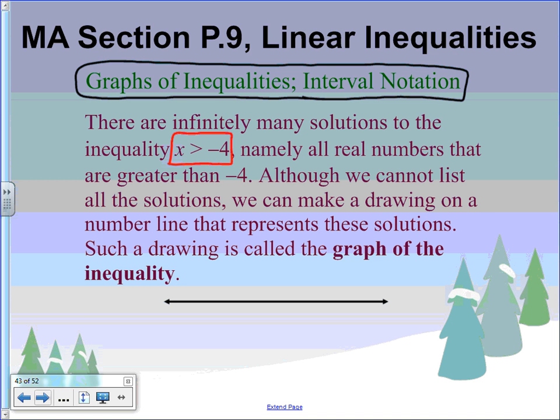Although we cannot list all those solutions, we can make a drawing on a number line that represents these solutions. Such a drawing is called the graph of the inequality. So I put a box around that inequality. Write that one on your paper. Draw a number line. And let's just remember what we know already, reviewing how we graph an inequality.